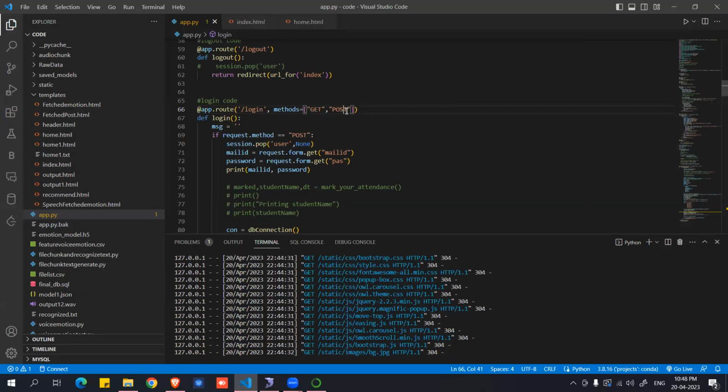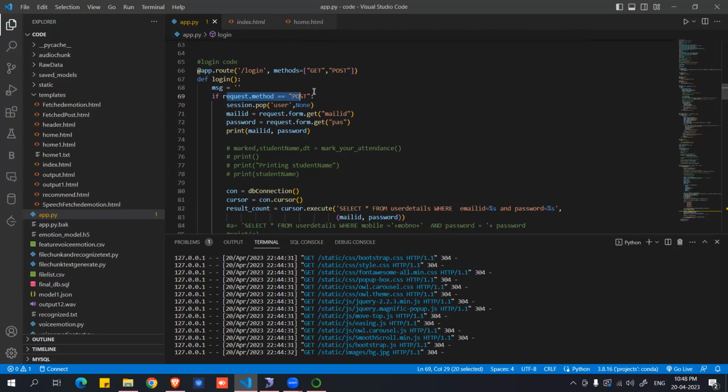After triggering this function, first of all, it will check whether the incoming request is a post method or some other thing.